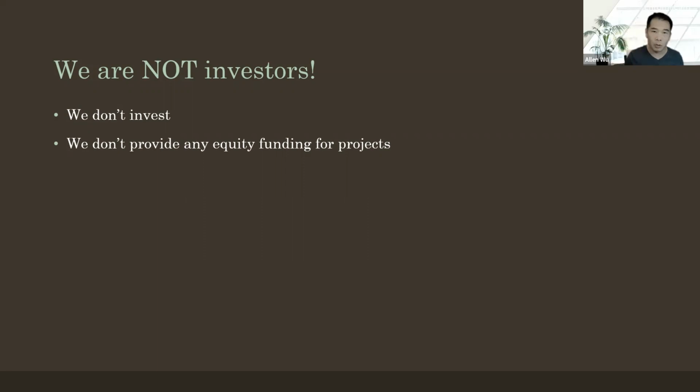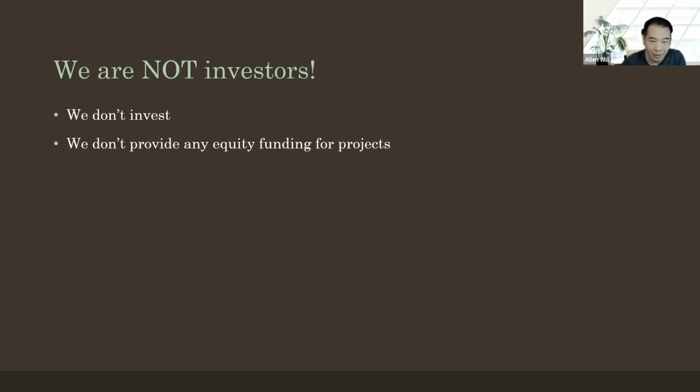If somebody comes up to you talking about all these different kinds of ideas and things like this, we do not do that. Okay, so those are the two very, very important things. We are not a lender, we are not an investor. Okay, so with that being said, let's jump into the rule of commercial lending.